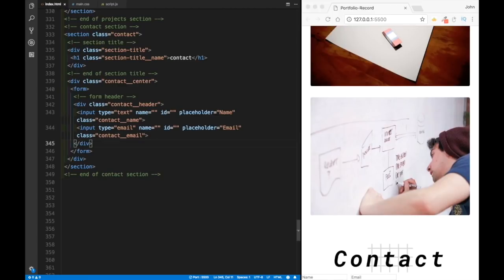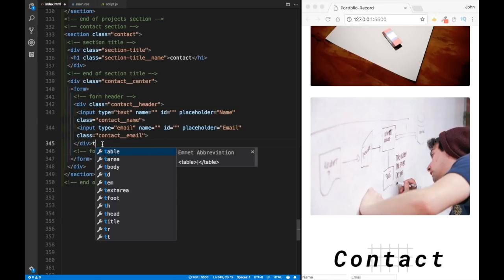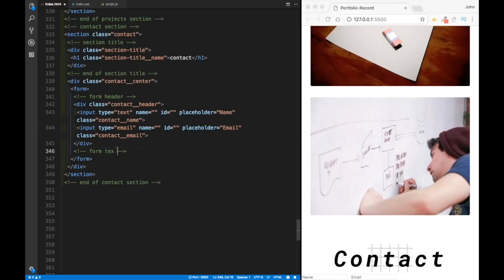Now after we're done with this contact header, outside this contact header, what I would want is to create a comment, form text area. And in this, we would want a text area element. Now for the name, again, we're just going to leave it the way it is. ID, we're also not going to touch it. The columns and rows, we're going to leave the way they are.